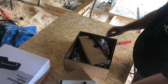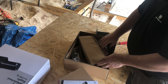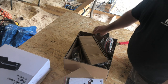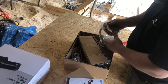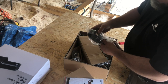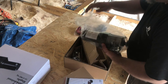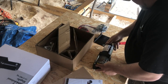Manual. Something to hold on to something. It's always fun, they say it's going to have a capacity of 907 kilos. I guess you have to have something that could hold 907 kilos as well. Cables, manual, cable remote controller. That's funny.